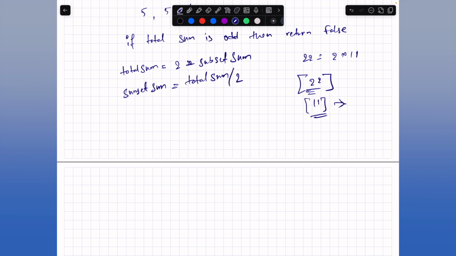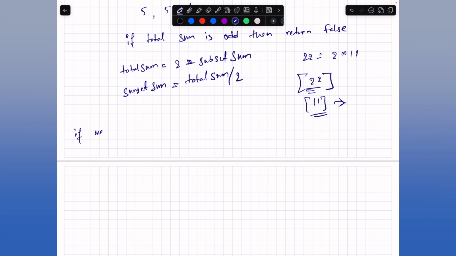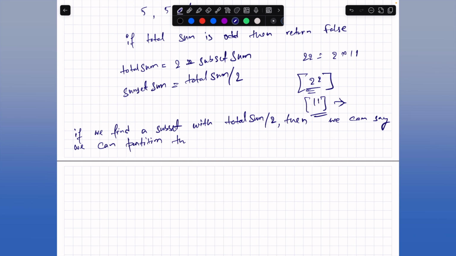So the logic is, if we find a subset with total sum by 2, then we can say we can partition the array into two subsets with equal sum.